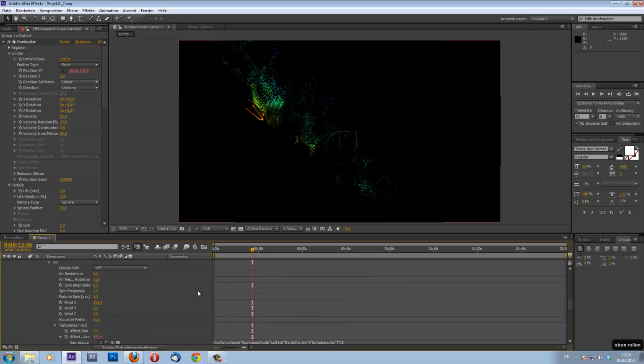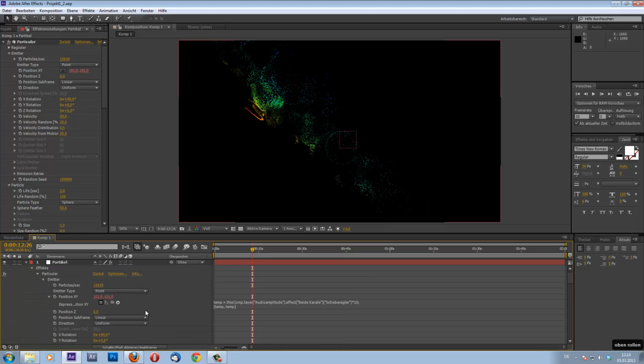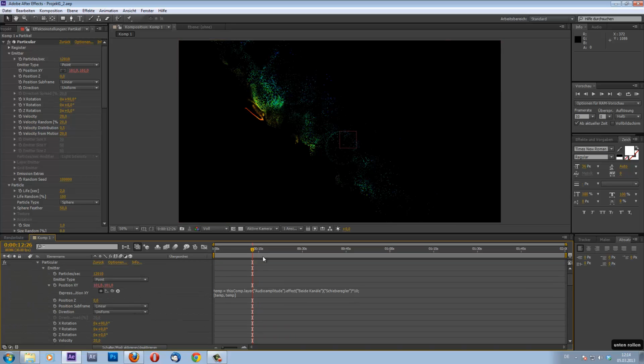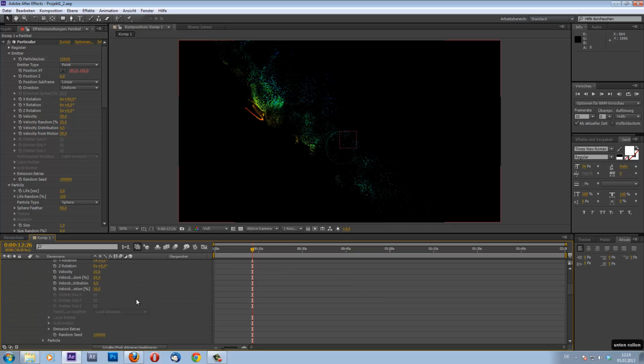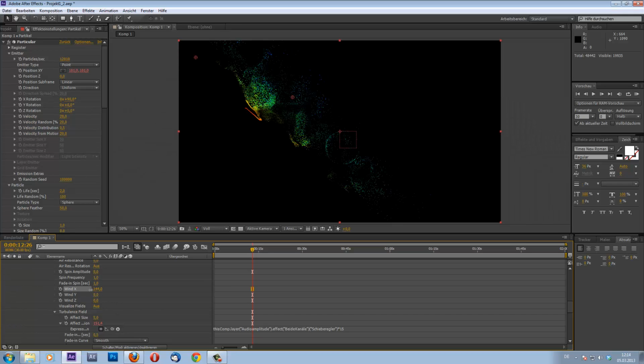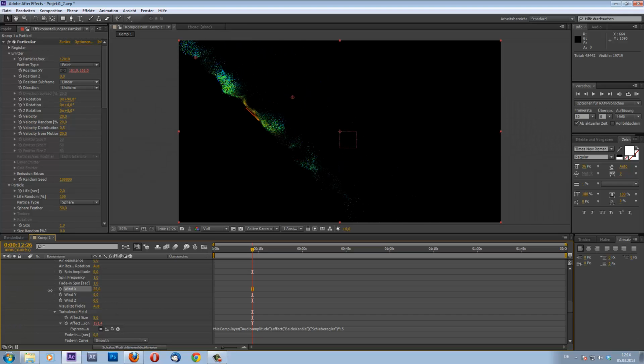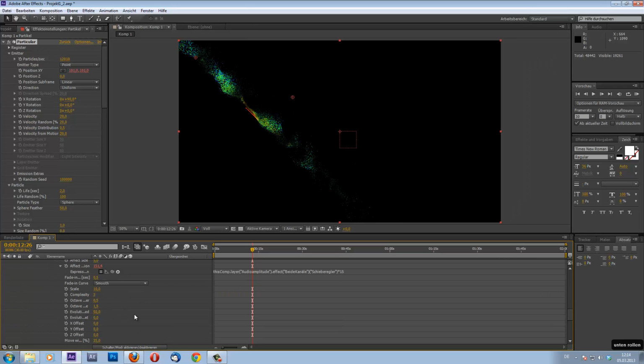Yes, how do we create this effect? It looks similar to the first effect. Yes. No, but what's the difference? So okay, first of all I put down the wind and so we have a new pretty cool effect. It looks pretty cool. And you see, only play with the options and so we have a new nice effect.